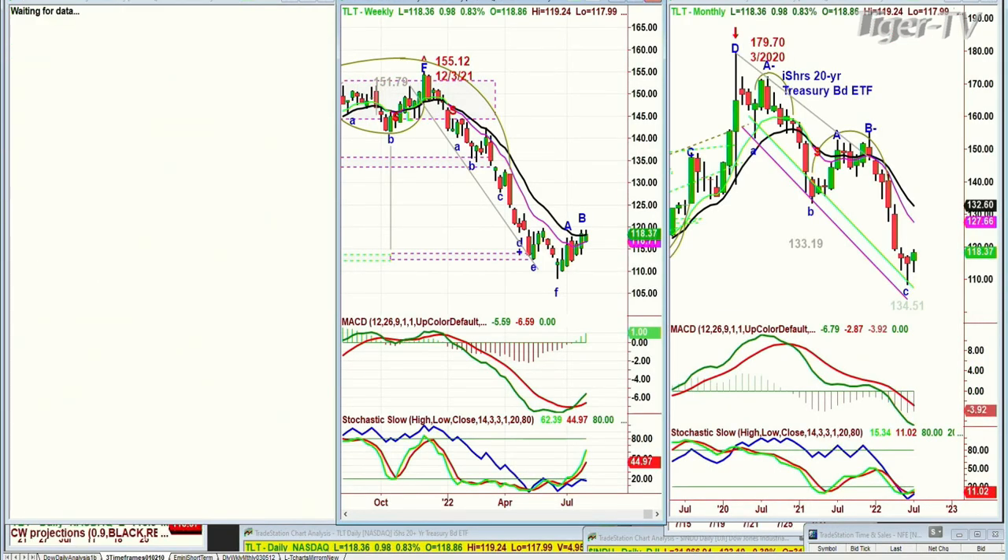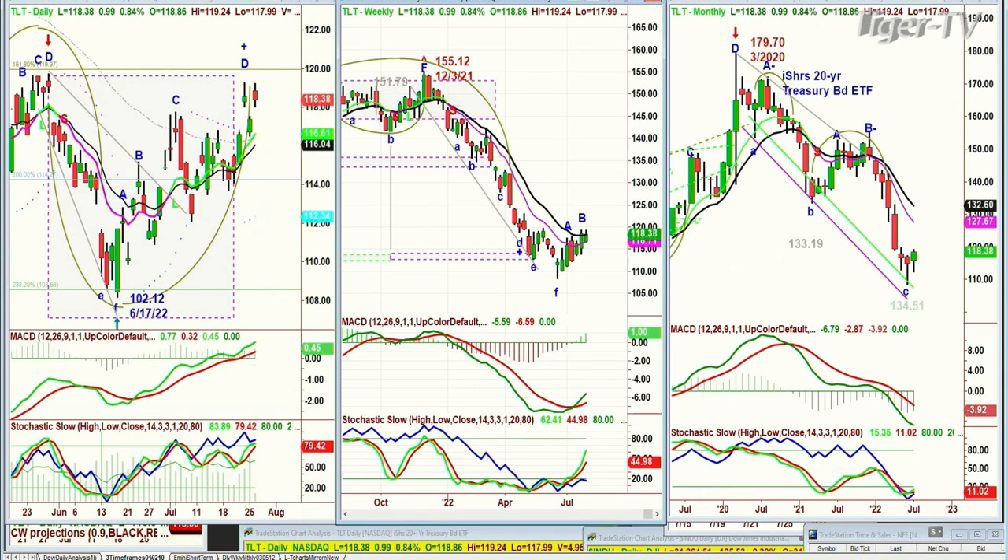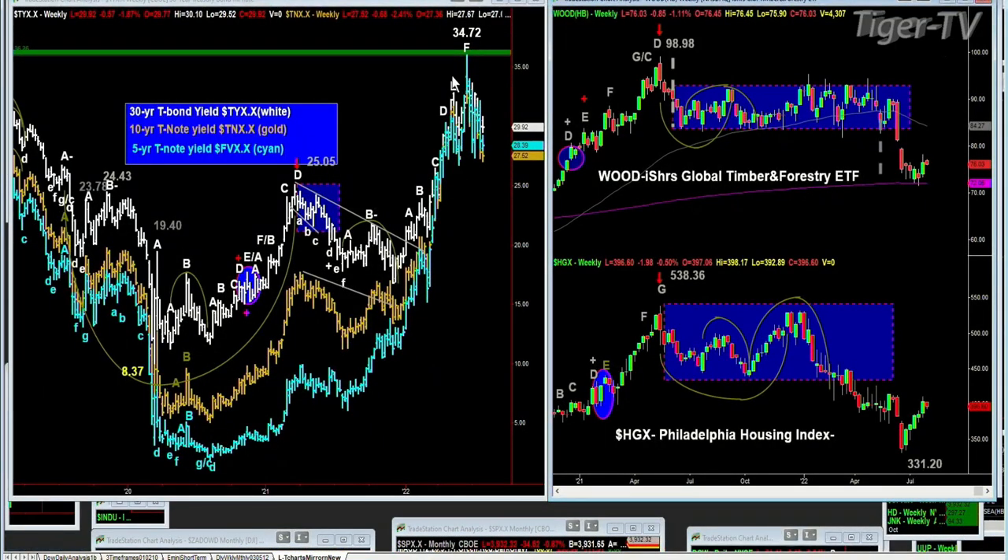Let's go to the TLT because the TLT is the bonds. From my perspective, in the huge cup formation, we have pulled back and could be making a cup-and-handle formation from the 3.472% level in the 30-year weekly chart. You see the rotation going on? There's a rectangle like a propeller shaft and a pullback — more than I want to the downside — holding the 200-period moving average in wood, the iShares Global Timber and Forestry ETF. If it moves into the 80 area from 76, that's going to be a good sign shorter term.